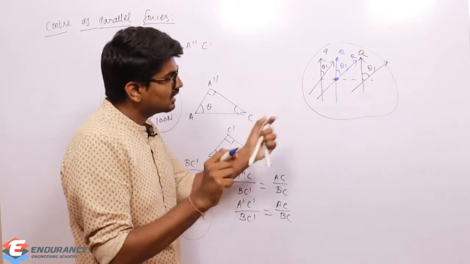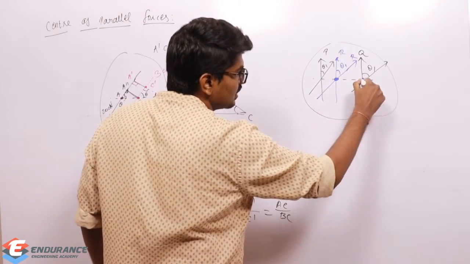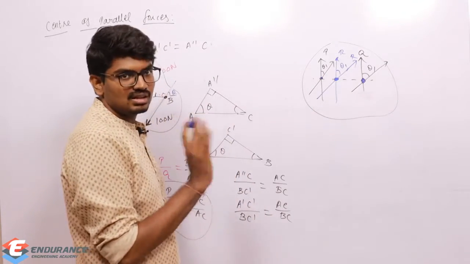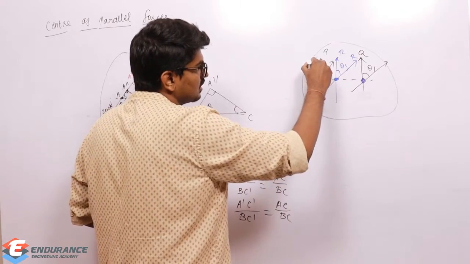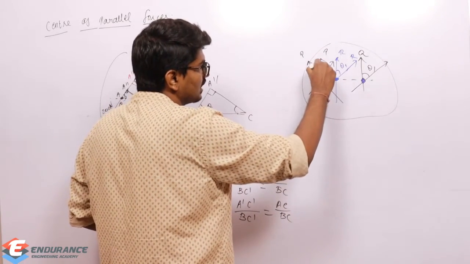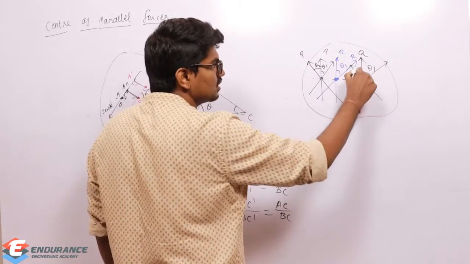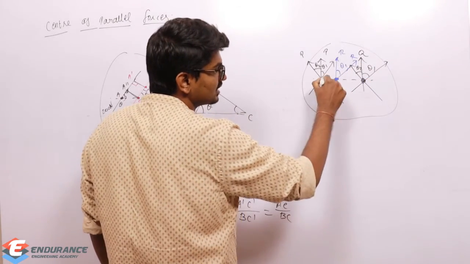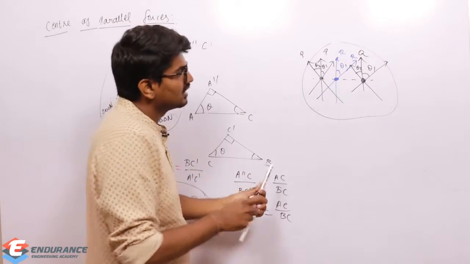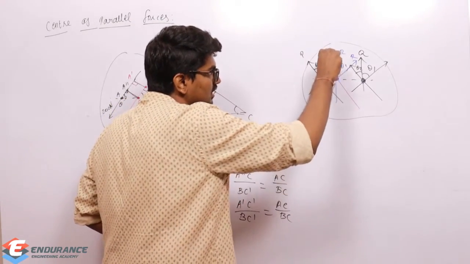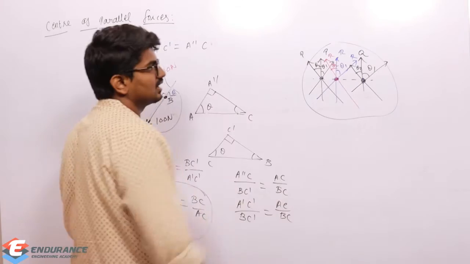Until or unless you are changing the point of P and Q, here I'm just changing the orientation. I'm not changing the point. For example, instead of tilting it like this, if I tilt force P like this, at an angle theta 2, and similarly Q at the same angle theta 2, but it is passing through the same point, and I'm not changing the magnitude also, the magnitude still remains Q. Then my resultant will also get tilted by the same amount theta 2, and it will pass through the same point.